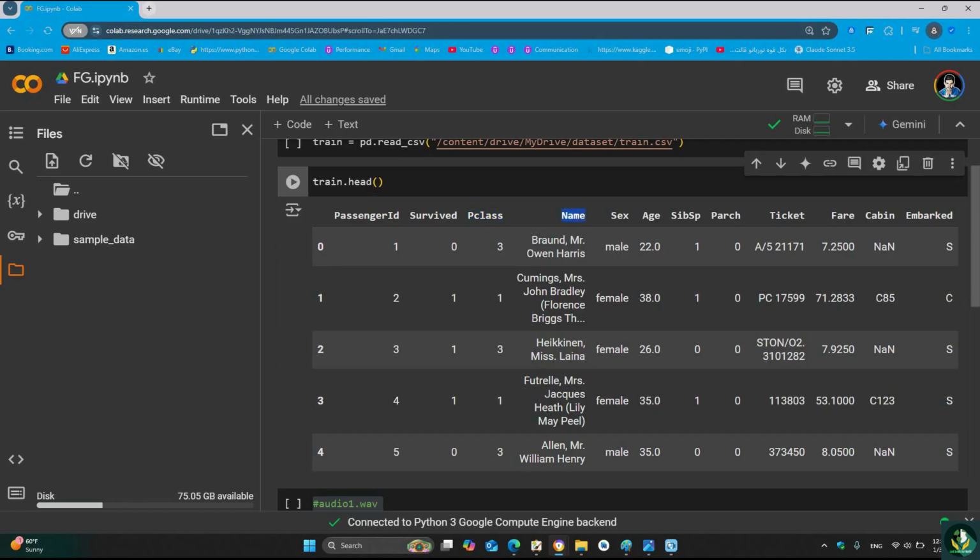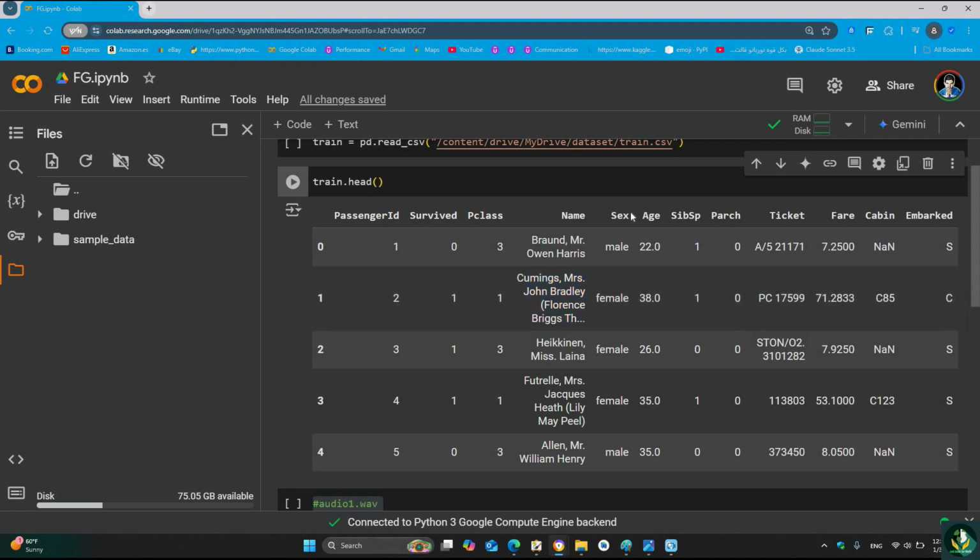We have this column, the name column. Here, this column is a nominal feature because this name is not related with this name, and this name is not related with this name. We can't say this name is greater than this name or something like that. Each one has its own name, or names are simply labels and don't imply any ranking or ordering.